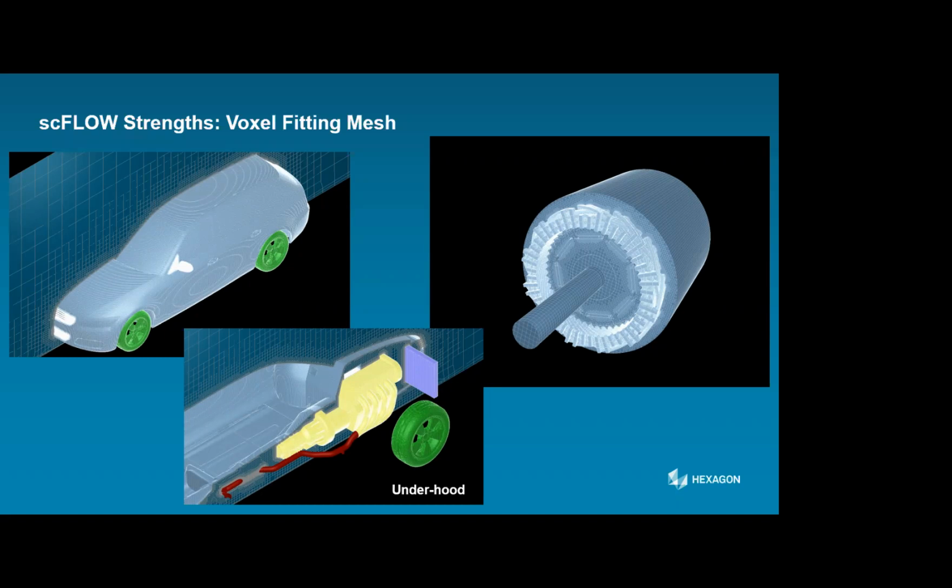For this reason, SCFlow has been equipped also with an alternative meshing process made specifically for these applications, which is voxel fitting meshing. Voxel fitting meshing is a discretization methodology in which the volume mesh is generated directly from the CAD data, without building the analysis model and generating surface mesh. This is a very important aspect, since it's possible in this way to generate the calculation mesh even if the parts interfere with each other and have some tangential contacts. As a result, a hexahedral dominant polyhedral mesh is generated.